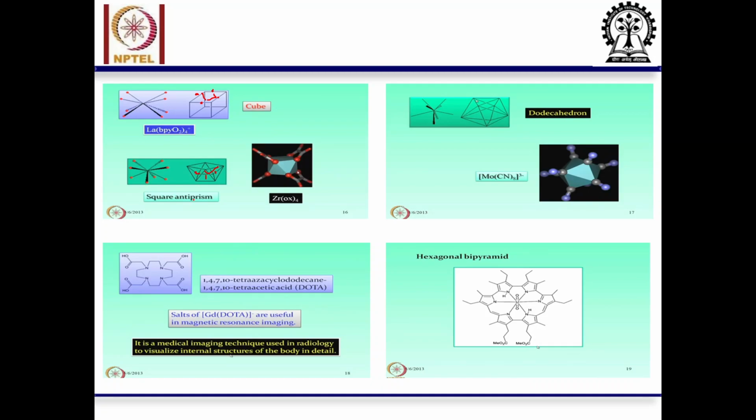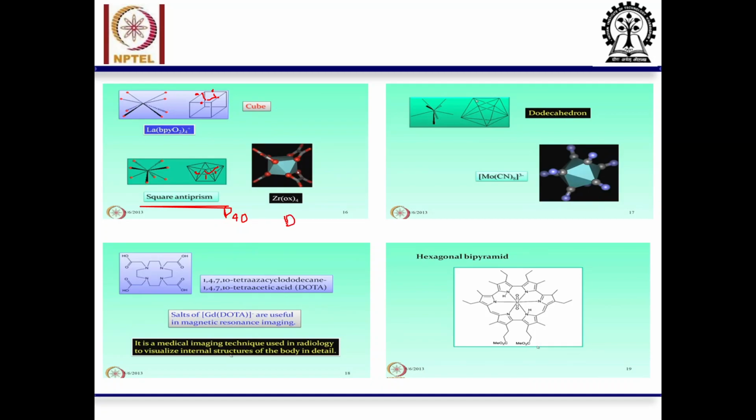So we have six trigonal faces and two square faces. Now the question is how you can say that it is D4d. So first of all, what is D4d? If I ask what is D4d, first, how will we define whether it is D or not? So what is D?